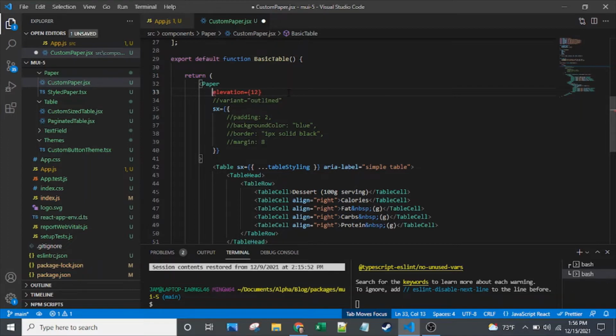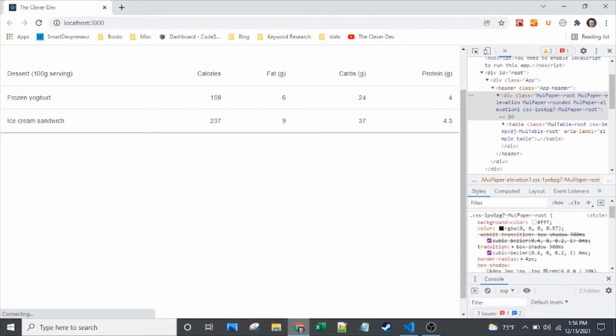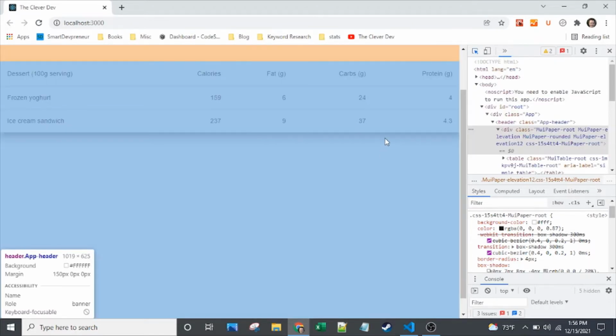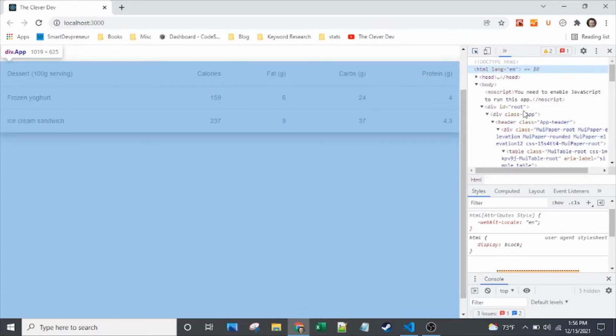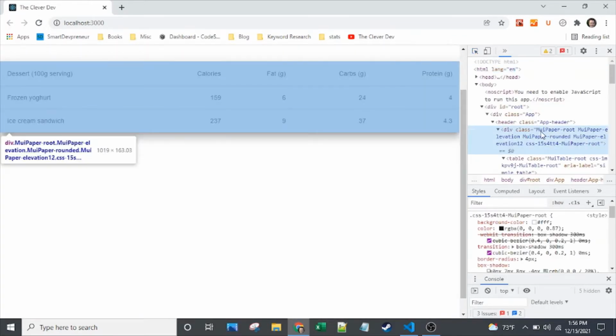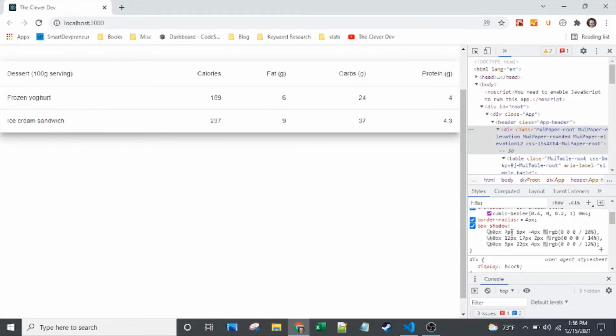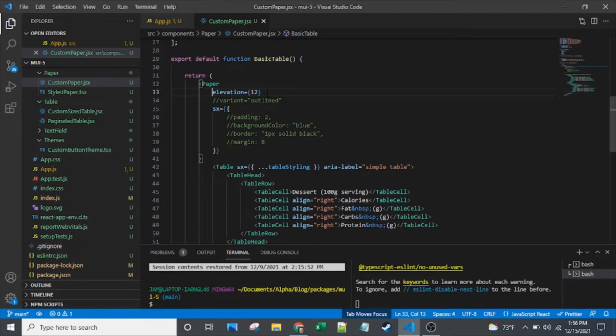So let's start with the elevation prop. I'm going to strip that off. You remember what it looked like a moment ago, and we actually got to see that refresh happen, and you saw that box shadow getting applied. We can take a look at it here in the DOM. You could apply box shadow manually, but you can see how long these values are. So it's really handy to make use of the elevation prop here on the Paper component.